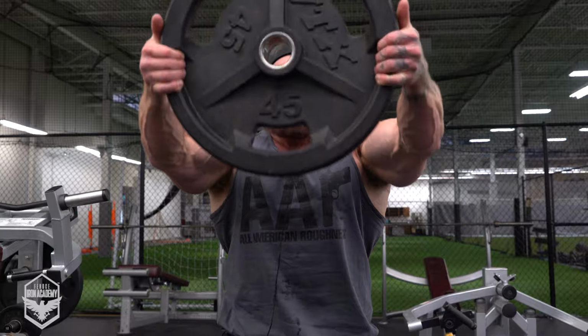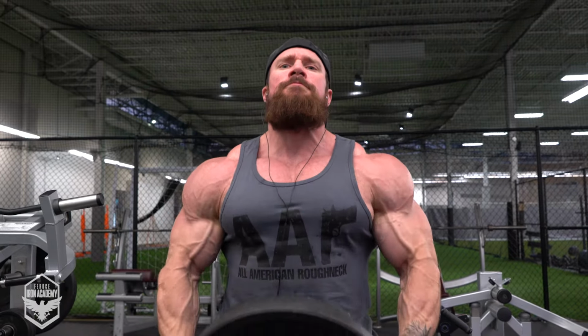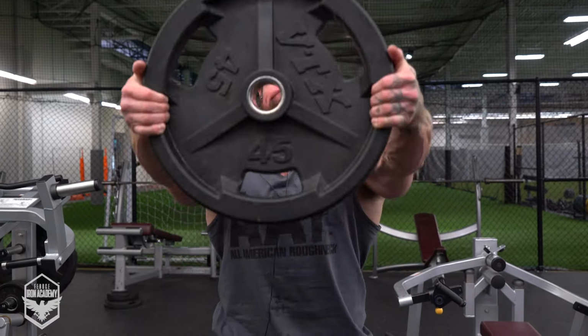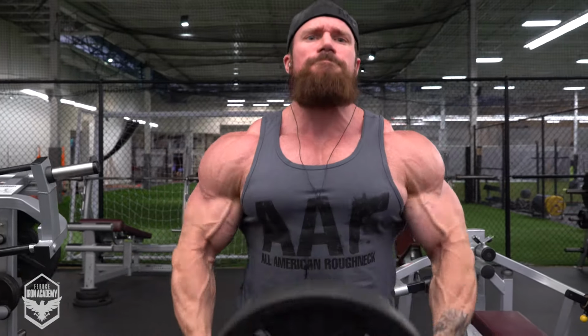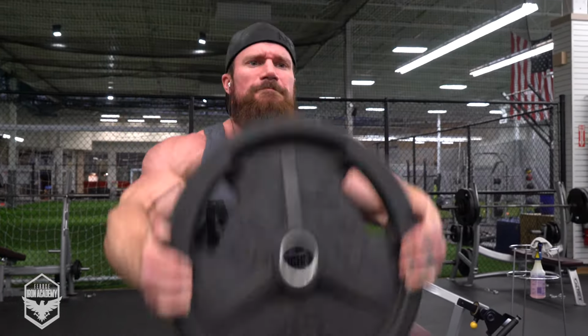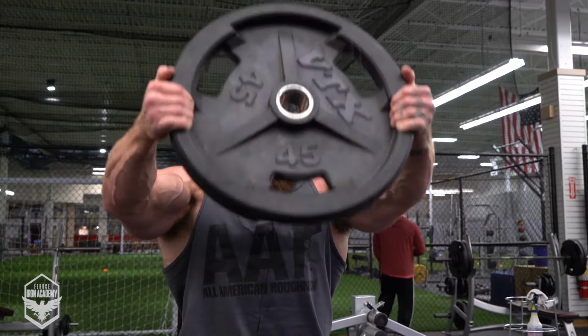About a minute to a minute and 15 seconds of rest, and I went right back after it. Again, shorten the rest periods, adds more intensity to your workout. But to do so, you need to make sure that you're hydrated, you got a good pump drink, you got your amino acids, and you ate good. You can't neglect any parts of those. You can't expect to have a killer workout if you're not up on all that.